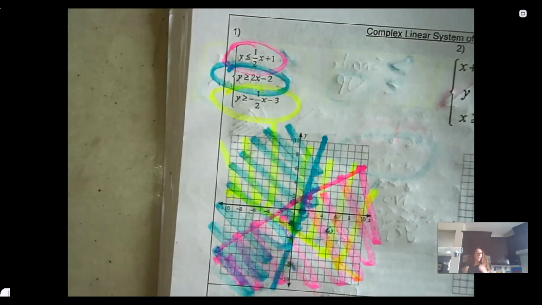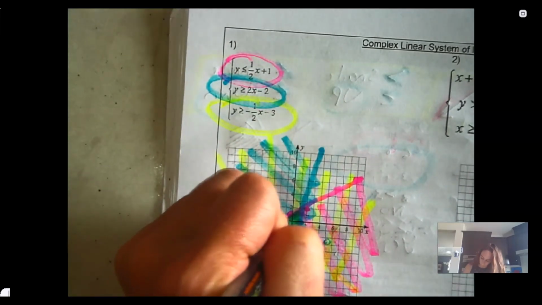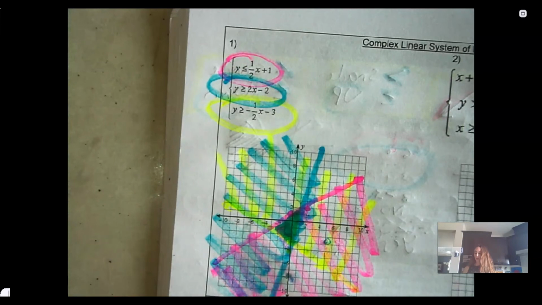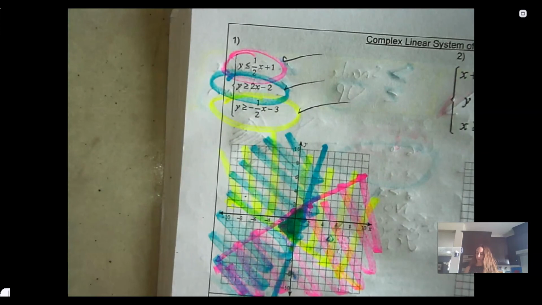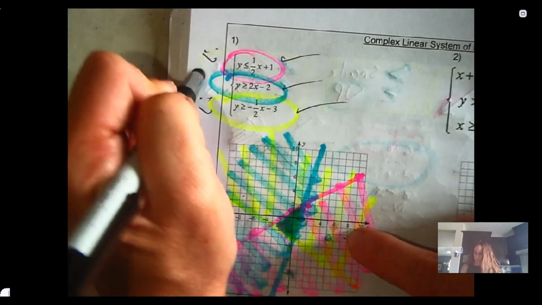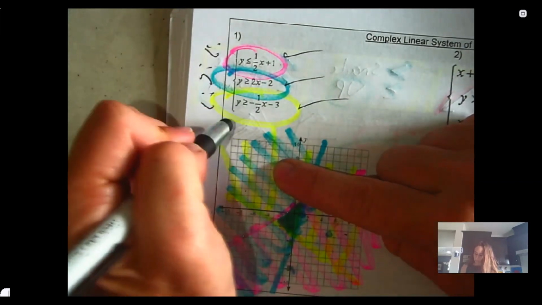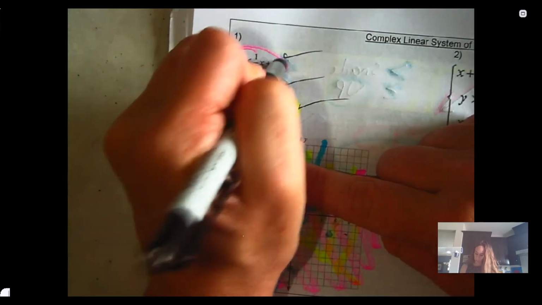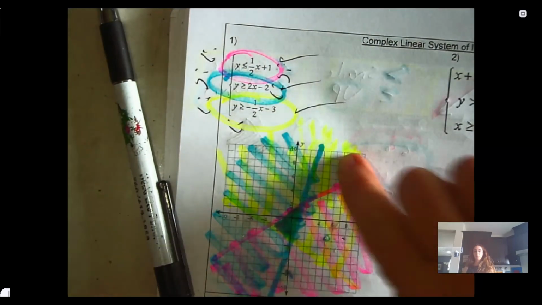Okay. The answer for this one, if you graphed it in Desmos, would be just this region here. Now, why would it just be that region? Because I want to find out where it's pink, blue, and yellow. If I picked this point right here, it's yes for pink and yes for yellow, but no for blue. If I picked a point over here, it's yes for yellow, yes for pink, but not for blue. If I picked it here, it doesn't look like anything, does it? But if I kept going on my yellow, that's an area where it's just yellow.